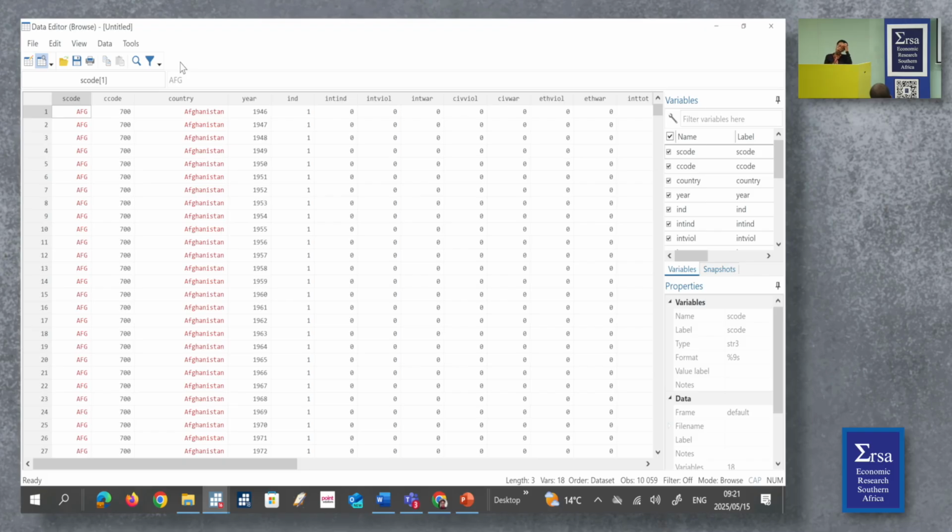But you do have more updated data sets on conflicts in the Uppsala Conflict Data Program, UCDP, and you've also got the Armed Conflict Location and Event Data set, so it's called ACLED. These two are the most commonly used if you're working on macro type of conflict data.